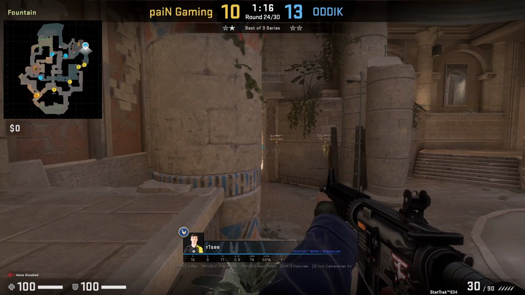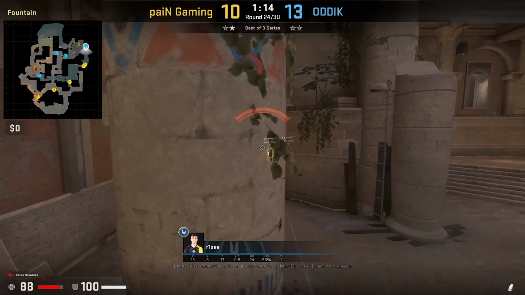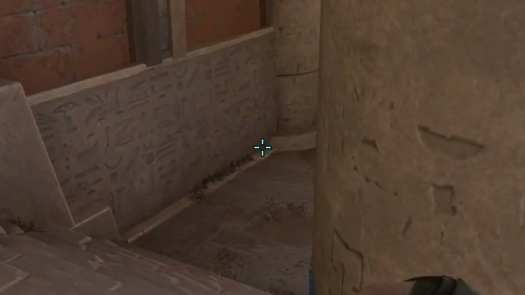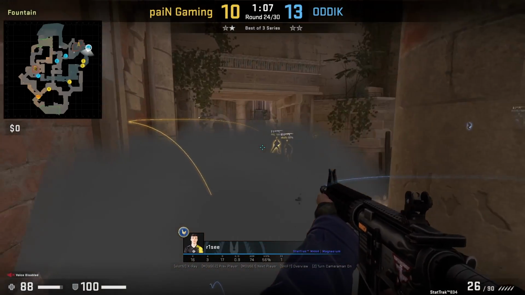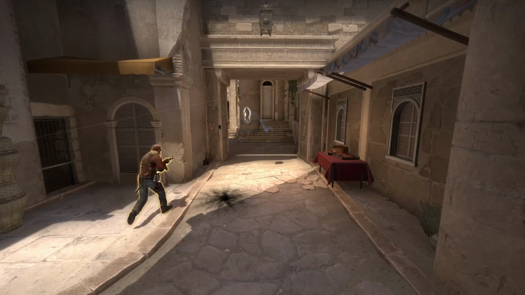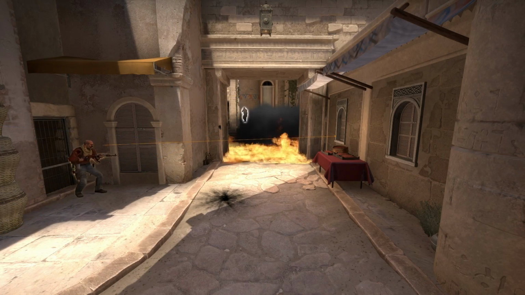Rise at Fountain places this very tight angle, makes contact, then jumps on top where he throws a one-way smoke aiming here, right click throw. This smoke will allow him to see A main towards his top right gap here. It's a one-way, however he's not going to spot anybody and then falls back.